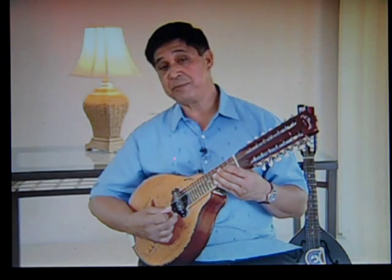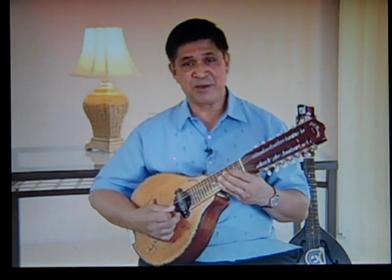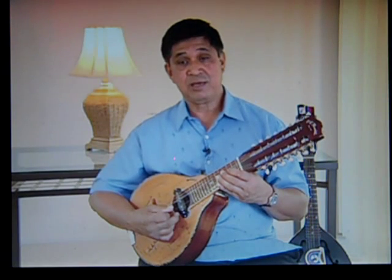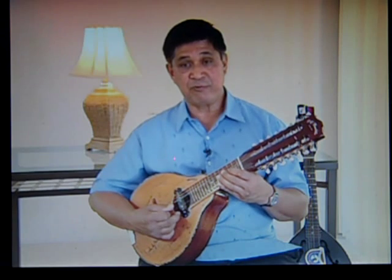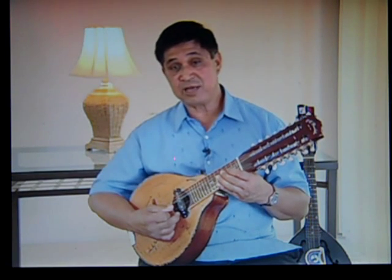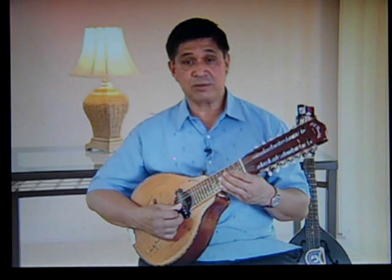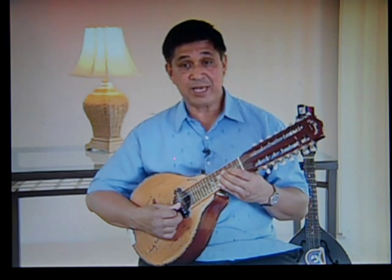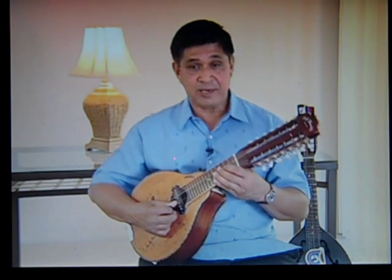Now let's go to the topic of the major scale chart. With some understanding of the major scale chart formula, we'll get to learn how to run down the notes of our string instruments with frets given our standard open string note. Thereby, we'll understand how those natural, sharp, and flat fretted string notes in our fingerboard chart came into being.